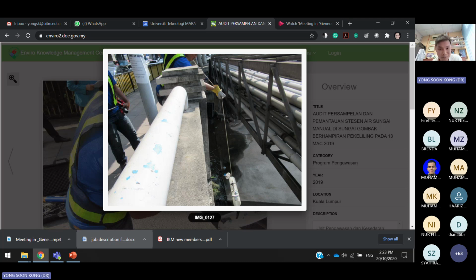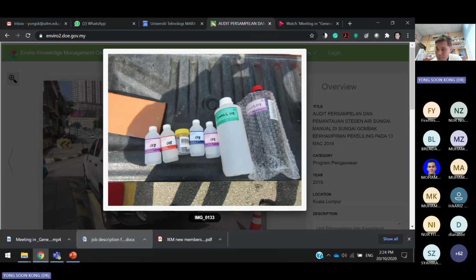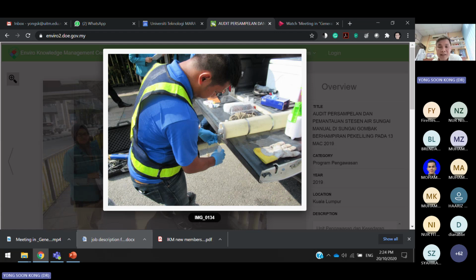Water group, pay attention. The Van Dorn sampler is still the same. It is lowered down. The sample bottle is as it is, some big, some small, some dark. Water group also pay attention to the way they discard it and their PPE. There is a luminous vest. And then they wear gloves, but no mask. Is that okay? You evaluate yourself.